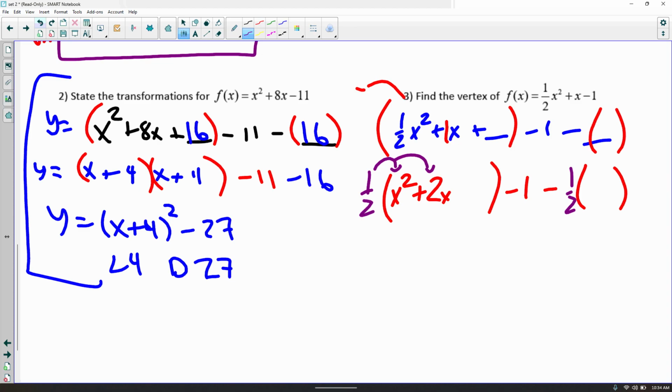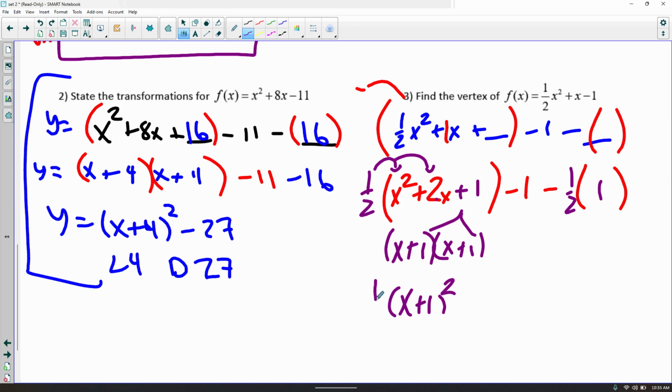All right, now, half of this number, 1. So I'm going to have an x plus 1 and an x plus 1. Multiply them together gives you 1. So I need to subtract 1. Now I'm really adding a half, so I'm subtracting a half. So it works out beautifully. Okay? And so now I'm going to get x plus 1 quantity squared right here. I'm going to put a 1/2 in front. I'm going to go ahead and write down y equals, so I don't forget that. Actually, I'm going to write it on every single line just for fun, so I don't forget.